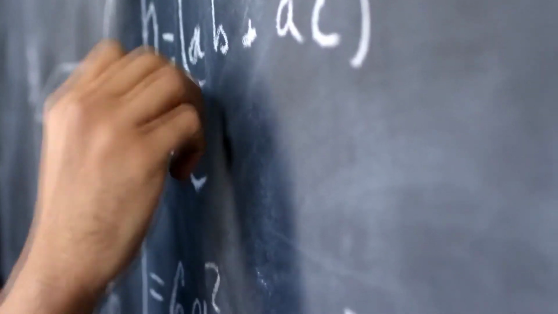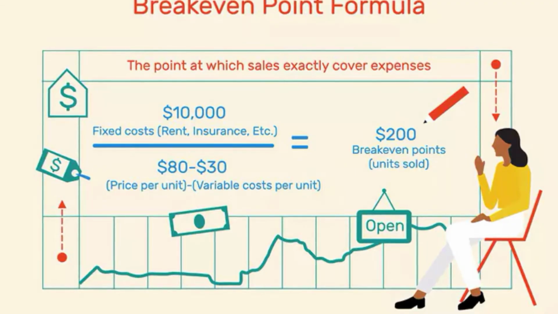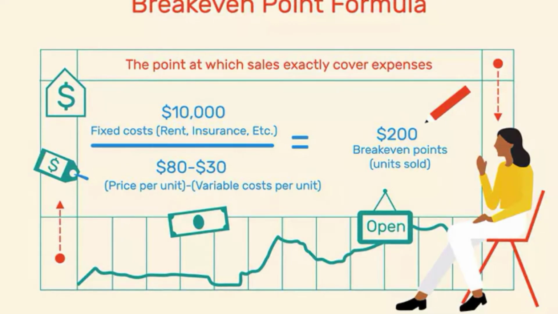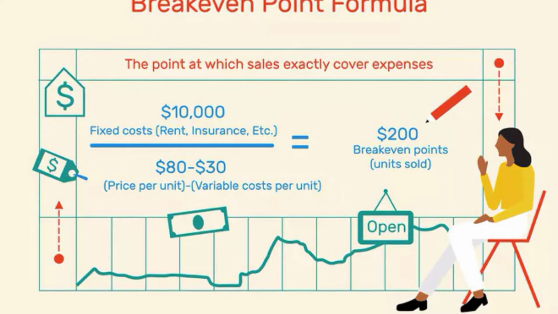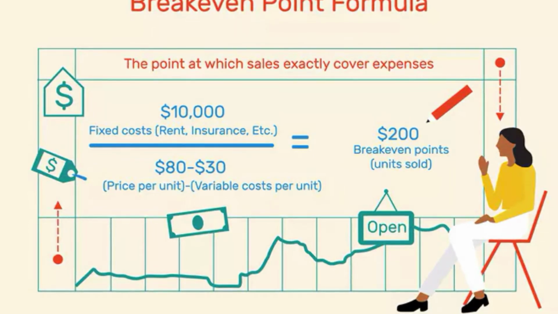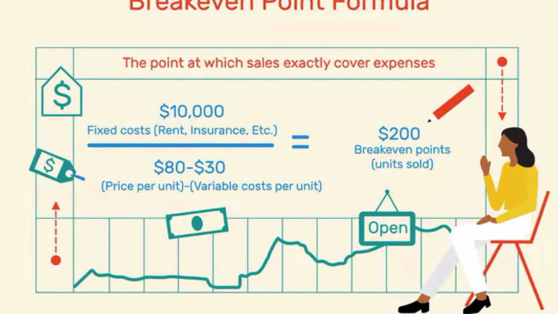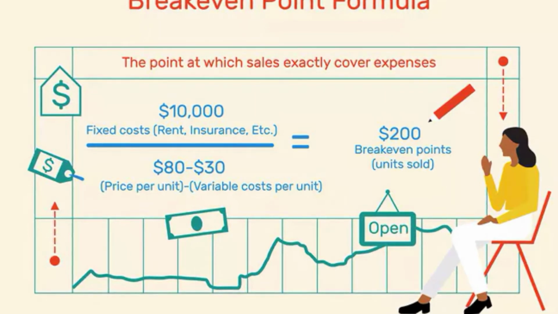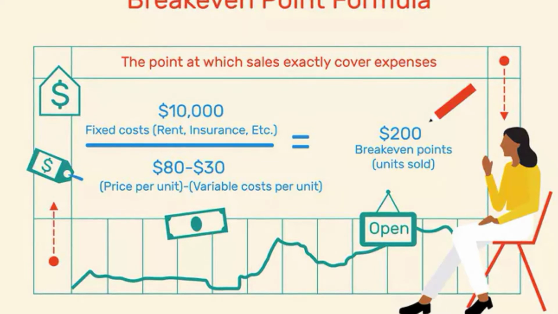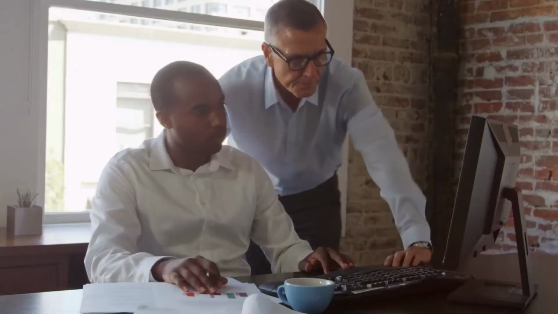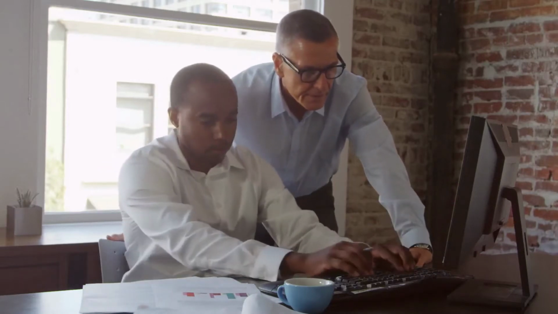How to calculate selling price break-even point. In order to calculate your company's break-even point, use the following formula. In other words, the break-even point is equal to the total fixed costs divided by the difference between the unit price and variable costs. Note that in this formula, fixed costs are stated as a total of all overhead for the firm, whereas price and variable costs are stated as per unit costs, the price for each product unit sold.